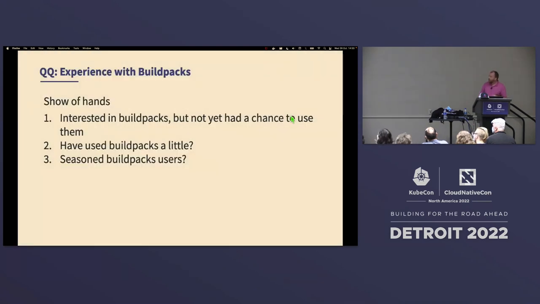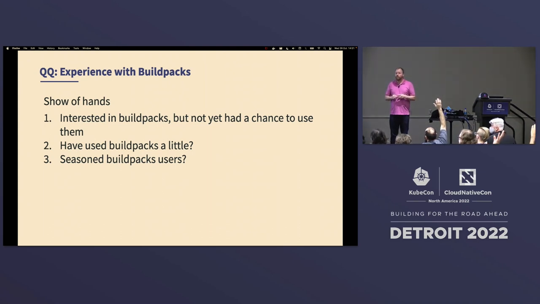So I've spoken to some of you, but could I get maybe a hands up if you're interested in buildpacks but haven't yet done very much with them? Oh, wow, interesting. That's over half the talk. So certainly I've got some stuff in this talk, certainly earlier on, that will hopefully whet your appetite, and you can talk to me later about more details at the buildpacks.io booth. Hands up here if you've got a reasonable amount of experience with buildpacks. There's a couple of people here who have a reasonable amount of experience. Okay, great. I'm certainly going to be leaning on those of you to contribute to this talk or the questions later on. And then I do recognize some faces, Stephen and Matt.